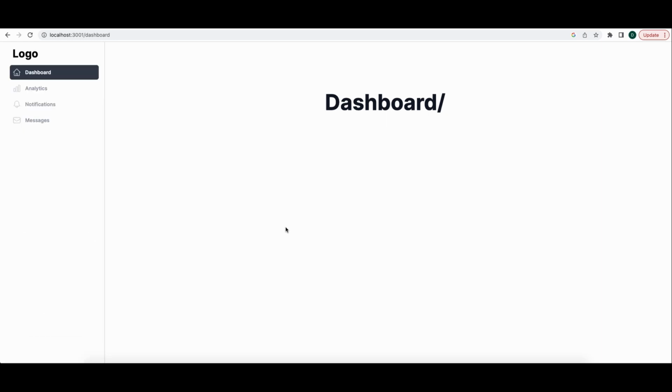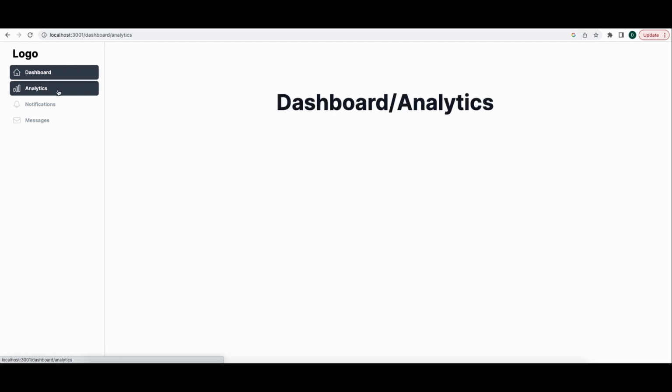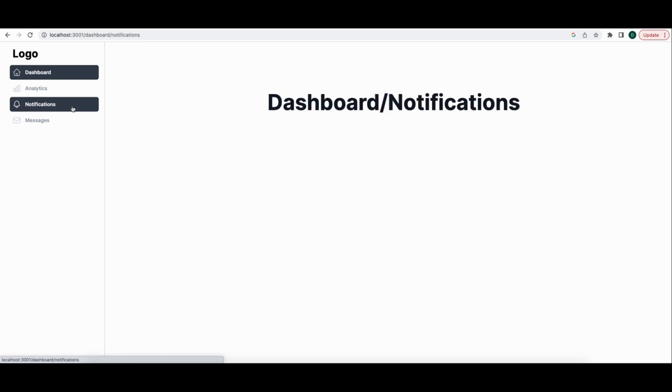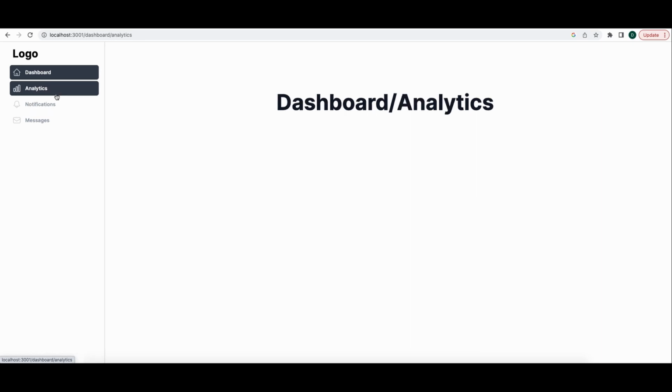Okay, there we go. Awesome. So that's pretty much the styling done. And if we look at it, it should actually work, but not as intended, not as we want. So you see, we click analytics, we click notifications. So the first time you do this, it may be a little bit slow, but I promise in production, it's not slow like this. And after you've been through all the pages, it's not slow like that.